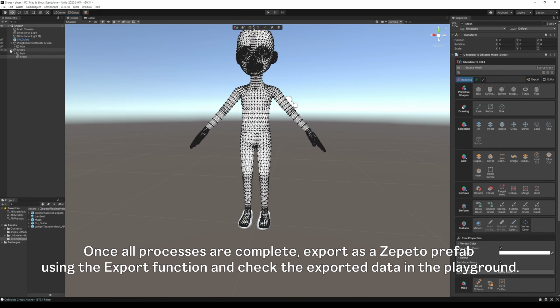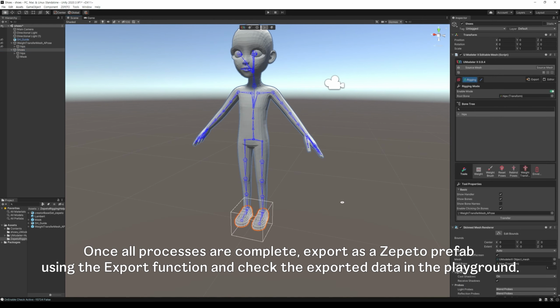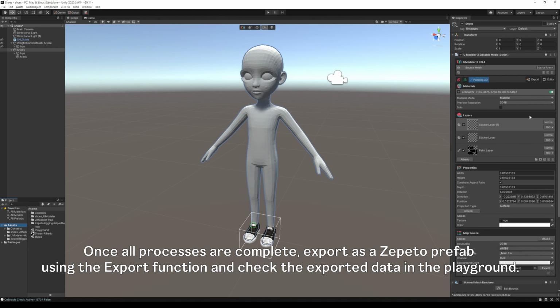Once all processes are complete, export as a Zepeto prefab using the export function and check the exported data in the playground.